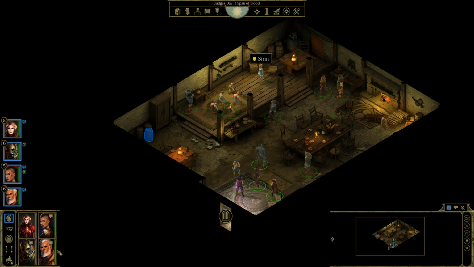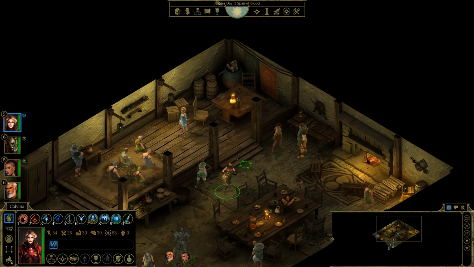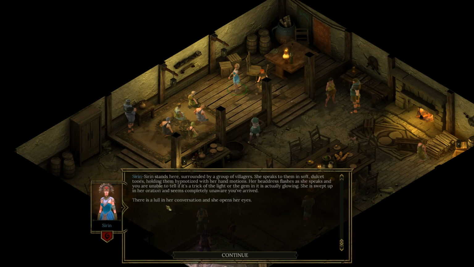there she is. Our second meeting with an Archon of song here. Okay, so she stands here surrounded by a group of villagers. She speaks to them in soft dulcet tones, holding them hypnotized with her hand motions. Her headdress flashes as she speaks, and you are unable to tell if it's a trick of the light or the gem that's glowing within it. She is swept up in her oration and seems completely unaware you've arrived.